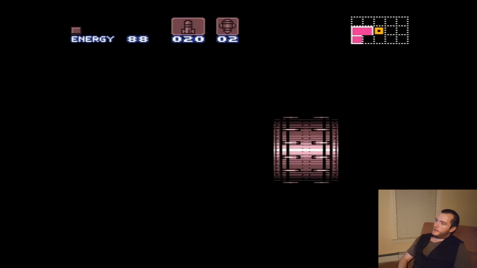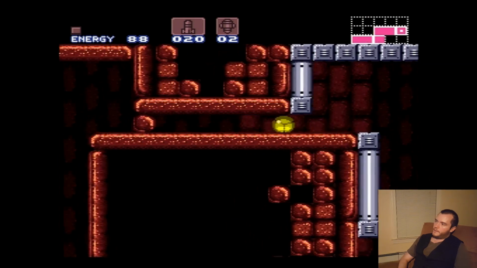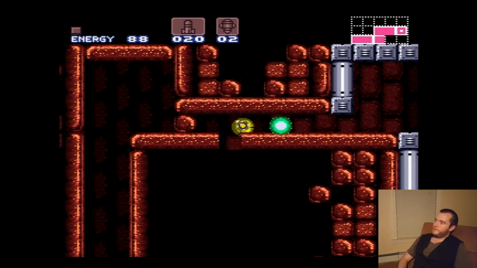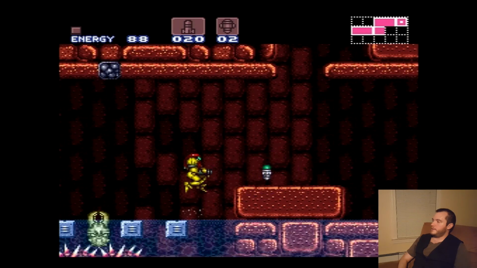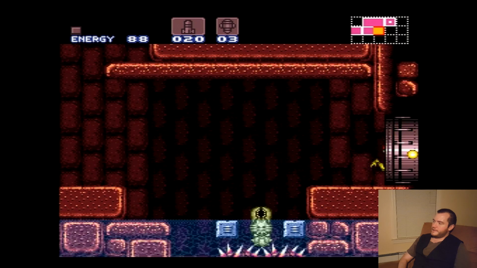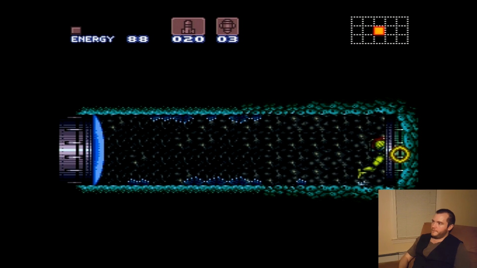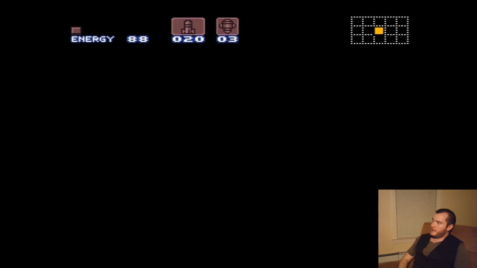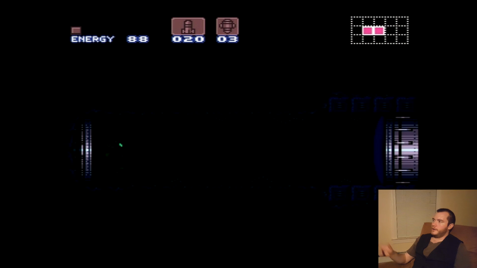But I don't think... One problem... Okay, let me backtrack. One problem I've always had with this game is that I don't think the Spazer should be the first beam that the game gives you, because beams get combined in this game. So now every single beam that you get after this is going to be some variation of the Spazer beam instead of being their own thing. In all the earlier Metroid games, the beams were each their own thing.